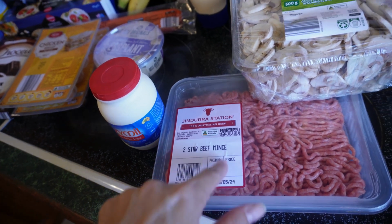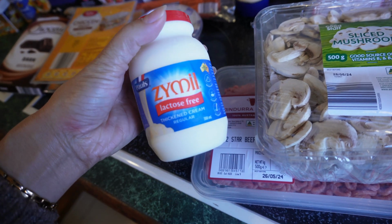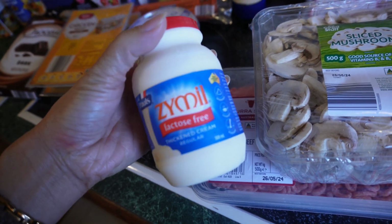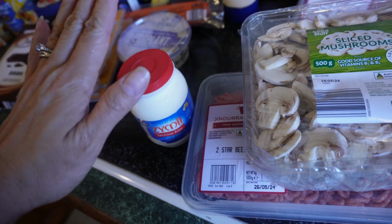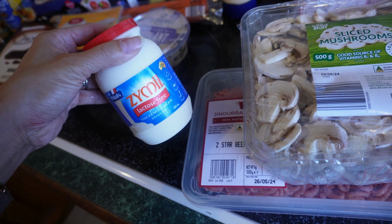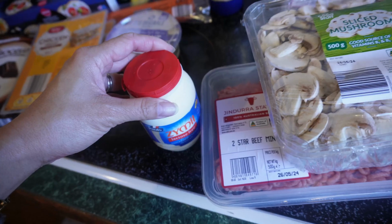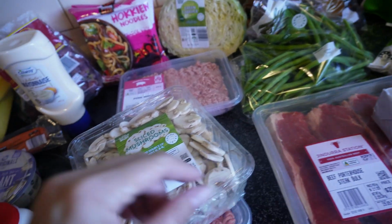So I'm going to do a beef pasta stroganoff that night. I'm going to try doing lactose free for one of my boys. We're just going to try if that helps his digestive system. So I'm going to try doing that. I was going to do a little slab of cream cheese to make that nice and creamy. So that's a plan for that night, and I can even stir through some frozen peas.